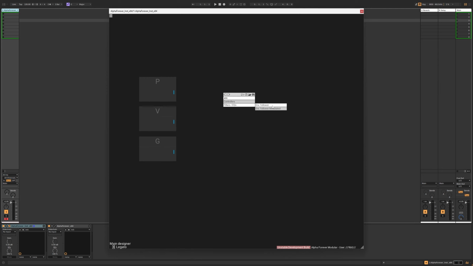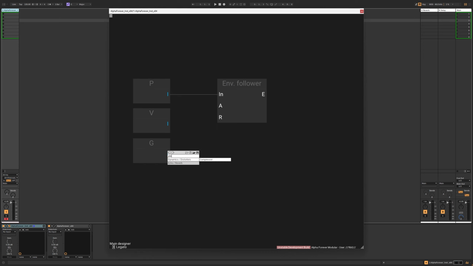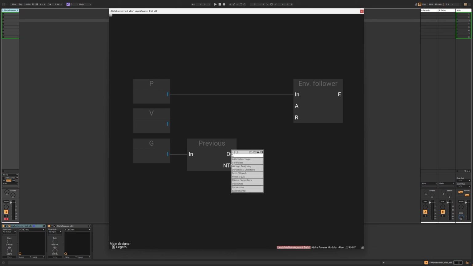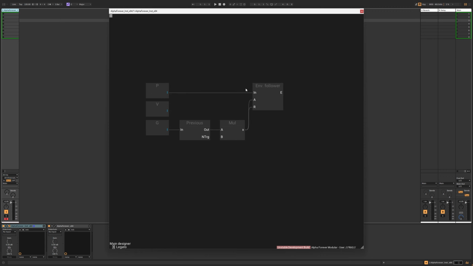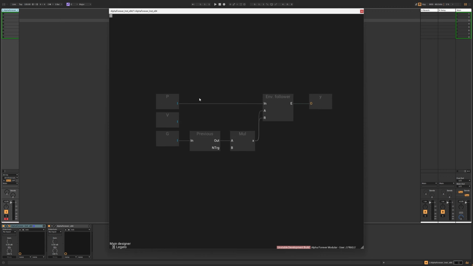And we want to put an envelope follower on the pitch and delay the gate by one sample, and multiply the previous sample by the legato amount, and then this goes out, and I also want to output the unmodified pitch here as well. And the legato amount is going to be depending on the velocity.